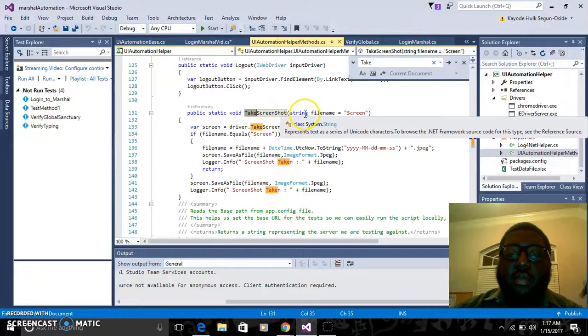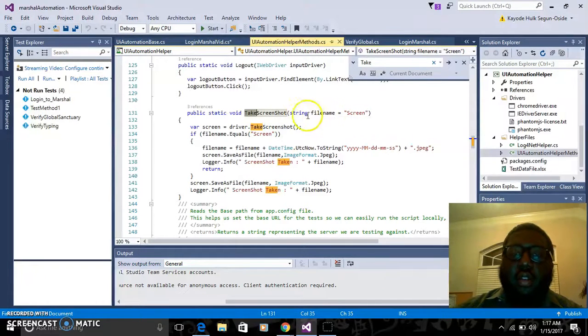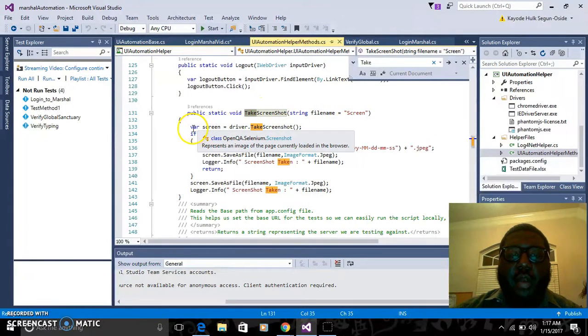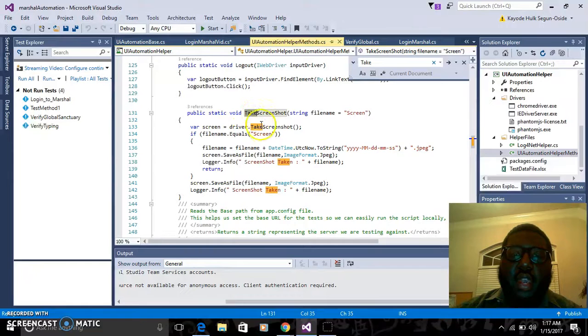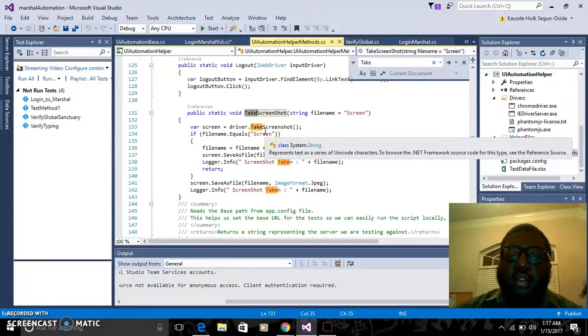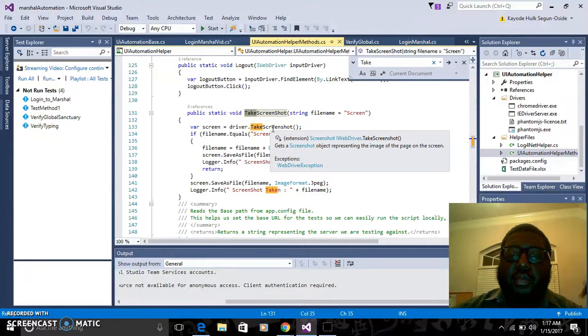It basically has the string file name that's part of the class here. These things aren't really important for the purposes of the video. But basically, we have a variable here called screen, and we want the driver to commit the action of taking your screenshot. It's an extension of the WebDriver class.